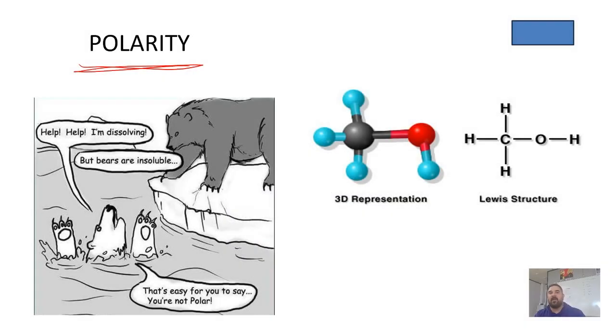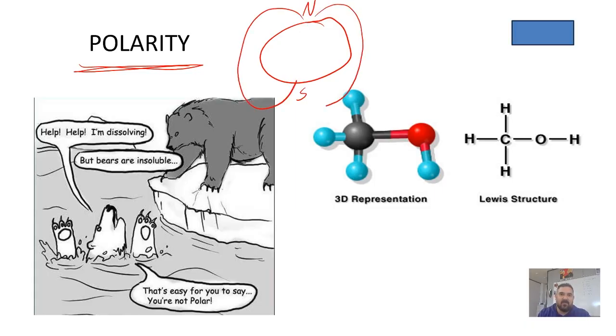So what is polarity? Polarity is basically when you have a positive side and a negative side. So let's start by talking about the Earth. The Earth has a northern side and a southern side. That's the North Pole and the South Pole. Because of that, we have the electromagnetic field, which enables compasses to always point north. So that's what polarity means. It basically means that we have a positive side and a negative side.